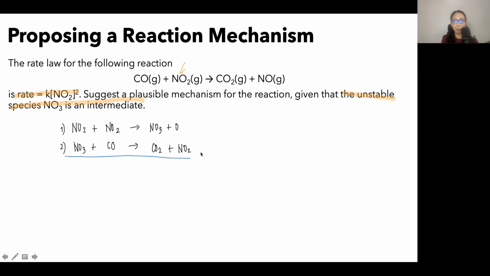Again, check. Do I get this overall reaction? So this cancels out. This also cancels out. The oxygen doesn't cancel out kasi balance pa rin yung atoms natin, right? We have CO here and yung total oxygens sa reactant side is 3. And dito, counting the monoatomic oxygen, you also get a total of 3 oxygens. So you don't cancel out oxygen here, yung monoatomic. So what do you get?